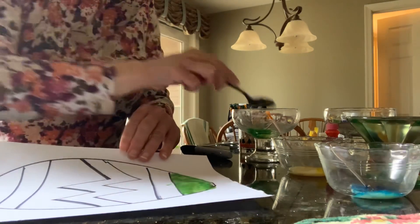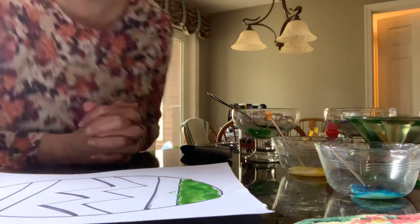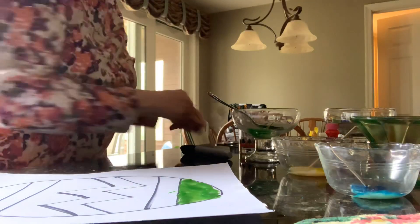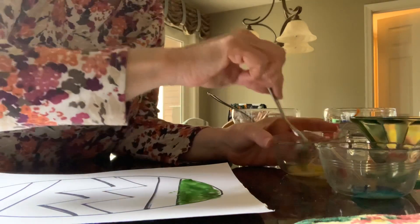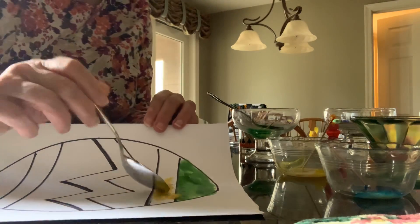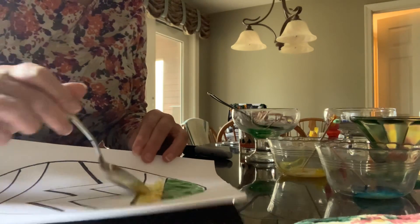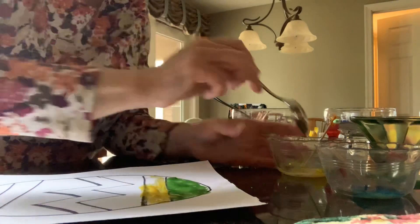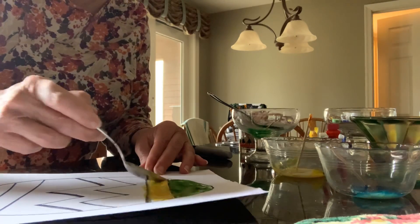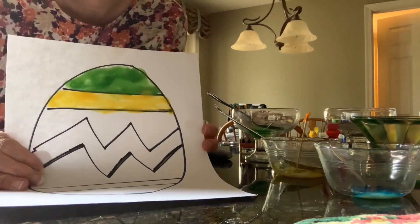I might have to go back for just a little bit more green. Spread that in — so that's how that looks. Top of my egg, very cool. I think yellow works great, so I'm going to get another spoon — fresh spoon. I'm not going to mix my colors, although that would be kind of cool. I'm just going to paint this next part of my egg yellow. I just want to tell you that you can't see this through the video, but once you do it, you'll realize this is a very interesting, sticky, thick texture. It's not like anything I've ever used — this is new for Mrs. Everhart and I like it. There's my yellow, very cool.